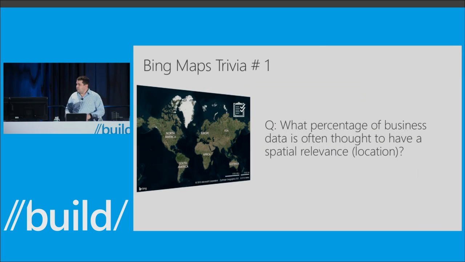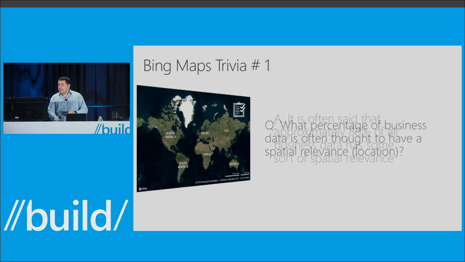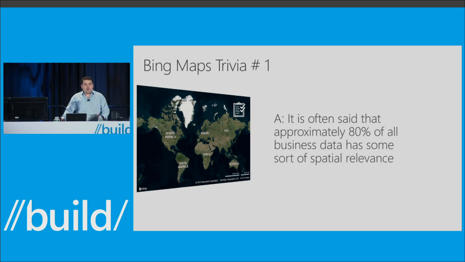So going on into the visualization side of things without having to write any code. Just a quick little trivia question here. What percentage of business data is often thought of to have some kind of spatial reference? Any ideas? No? So approximately 80% of all business data they estimate has some kind of spatial relevance or spatial sense to it. You can imagine, you have your customers. Well, every customer has an address for their office or for where their stores are, and so that's just one of many different types of business data. So there's a lot of potential of what you can do with that data when it comes to mapping.